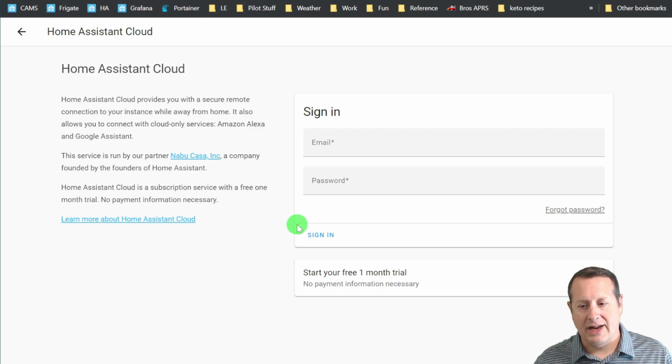I am actually using my Duck DNS setup right now with my own domain. That requires me to open a port in my firewall, so that does open some risk. So that's the second option I have. Now, if you really want to be secure from end to end, you need to use a VPN. So you can use Tailscale or you can use WireGuard for those.